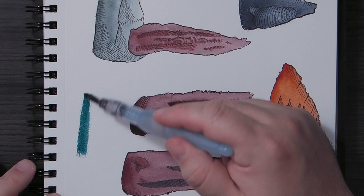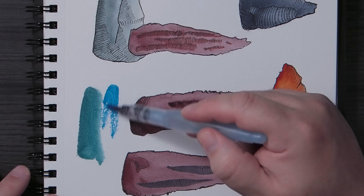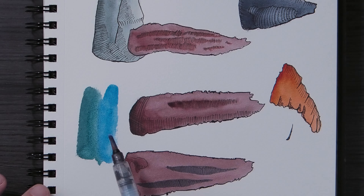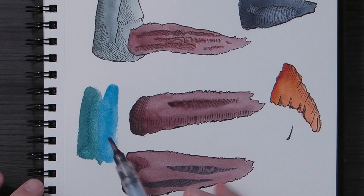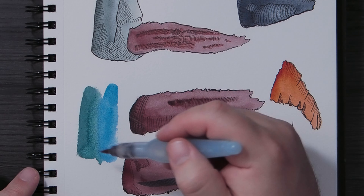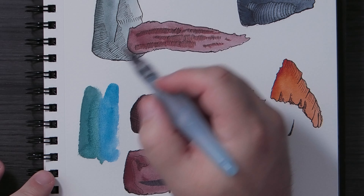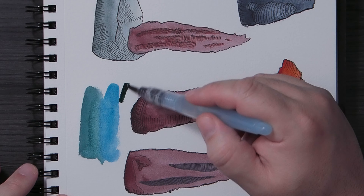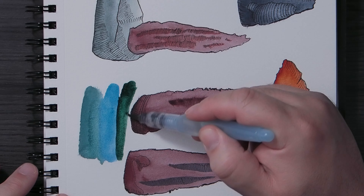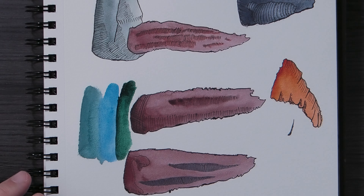You can also do something very simple — just put a line here, an entirely different line in a different color. It doesn't matter if you put wet next to wet — this kind of moves over, you can already see the water bleeding out and pushing the other color back. Don't worry about that; you're not looking for smooth color. You want the paint to move around and give you ideas, give you spots to put detail — that's the whole point. Anyone can do this; you just fill in the detail. Going to put a darker color next to that one and come right up against it.